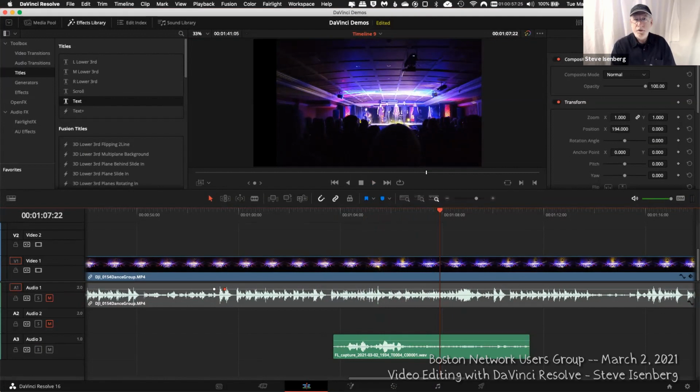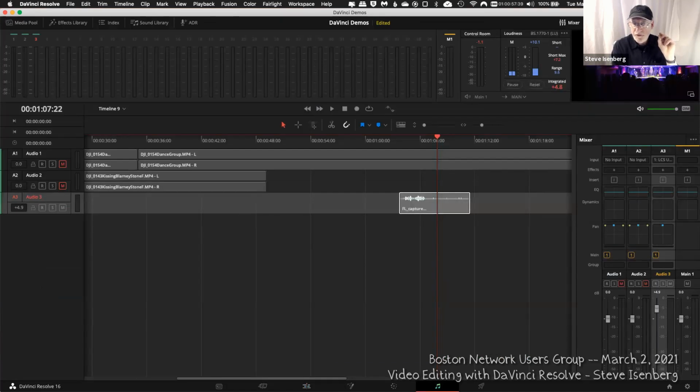Now, if I was going to be doing this for real, I'd turn off my speaker over here so I wouldn't get the echo from the two. And I might mute the audio on the track that I'm recording over. But by doing it this way, going over to Fairlight, creating a new audio, selecting what audio is going to be your microphone, and then pushing R for recording, you can then hit the record button and talk, and it will be over it.